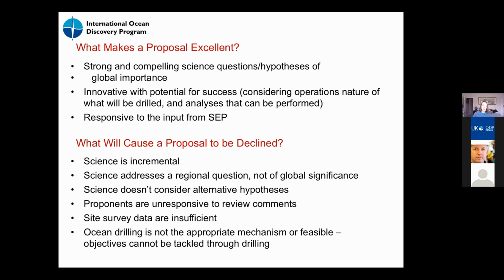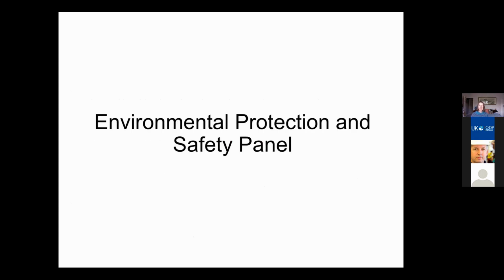And what will cause a proposal to be declined? Science is incremental. It's more about a regional question rather than global significance. The proponent's not responsive, doesn't really consider alternative ideas and hypotheses, doesn't have sufficient site survey data, and there's no plan to make that happen. And ocean drilling is actually not the appropriate mechanism. That might seem an obvious one, but sometimes that's the case. So objectives cannot be tackled through drilling, and in fact they could be tackled through some other mechanism more cheaply.